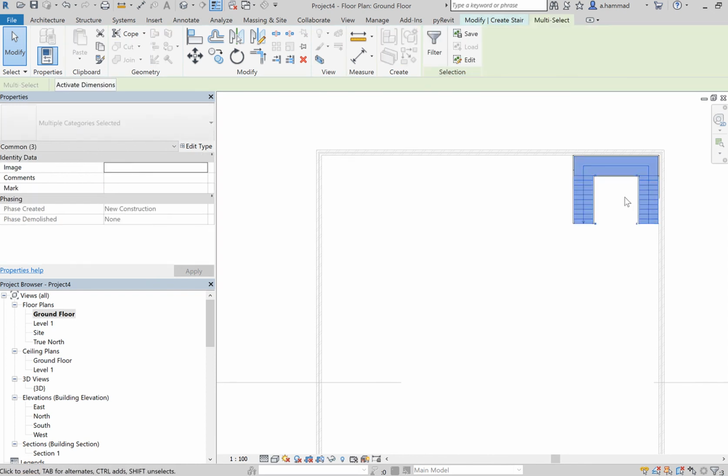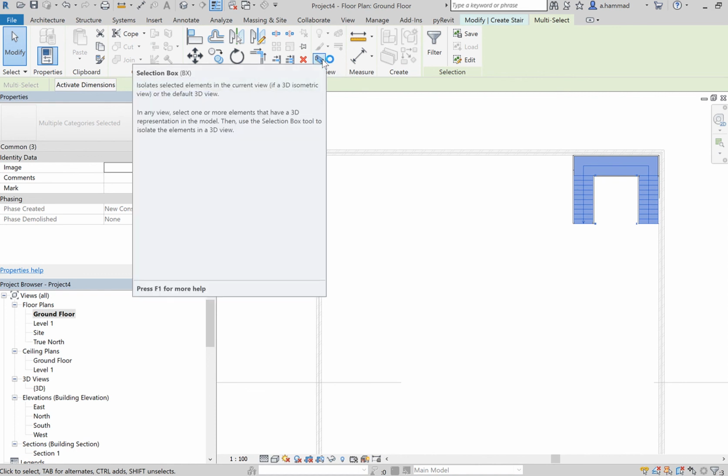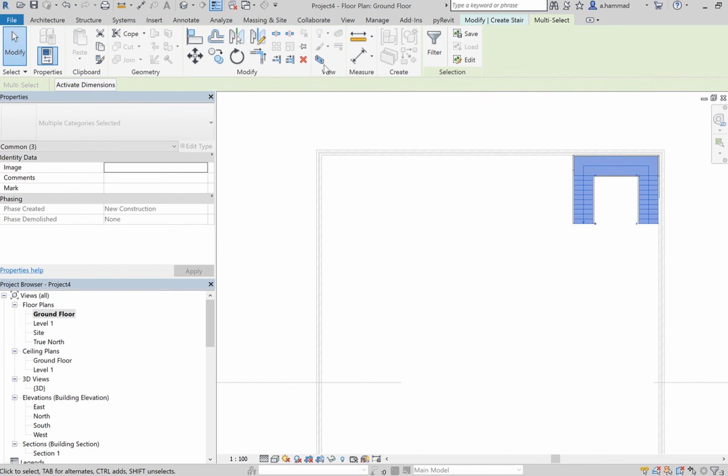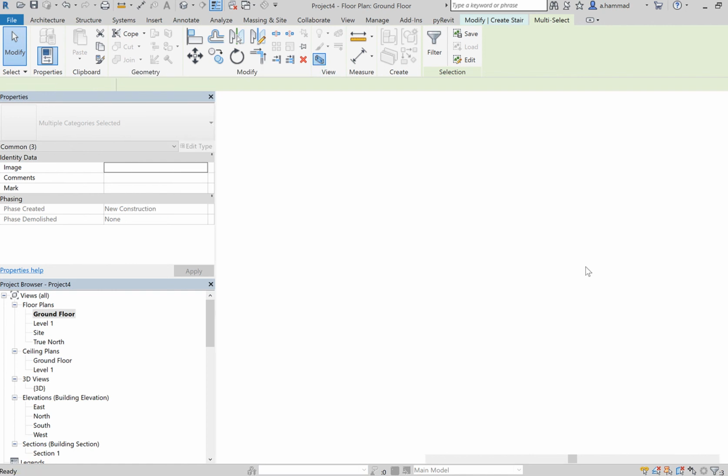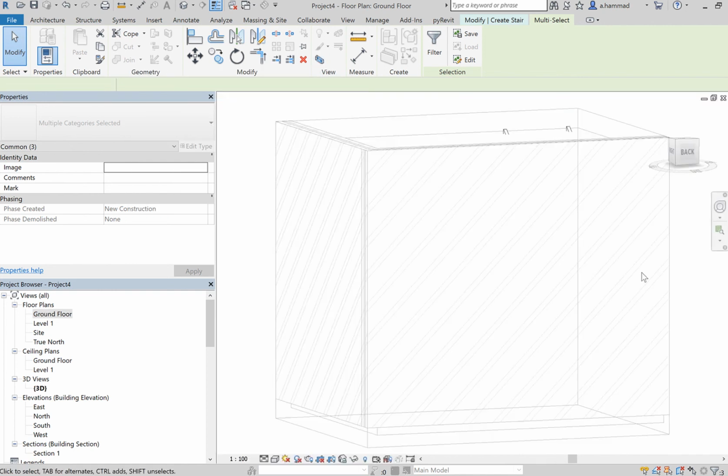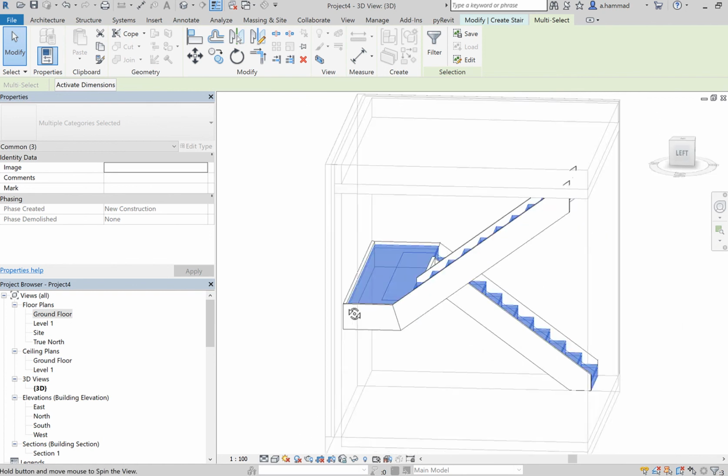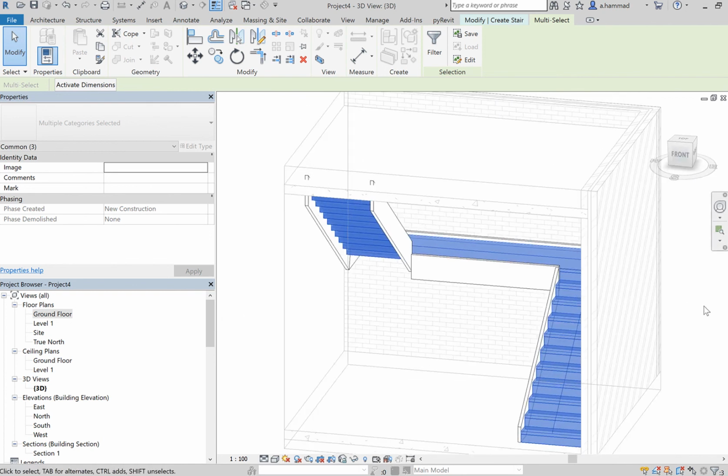and then I select my stairs, what's beautiful is that in Revit you can have a look at that stair in 3D. So what you've got to do is just under the view panel, you get this tool, which is your selection box. So click on that, and your view in 3D is going to automatically update. So if we rotate, now you can see the stairs.